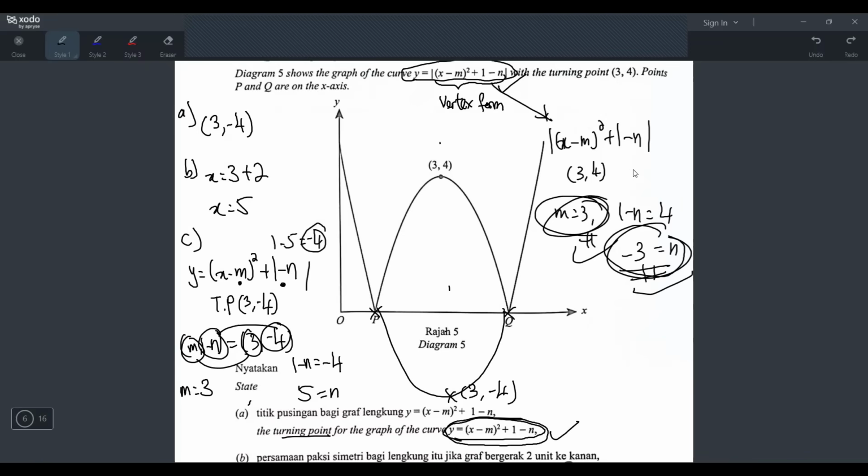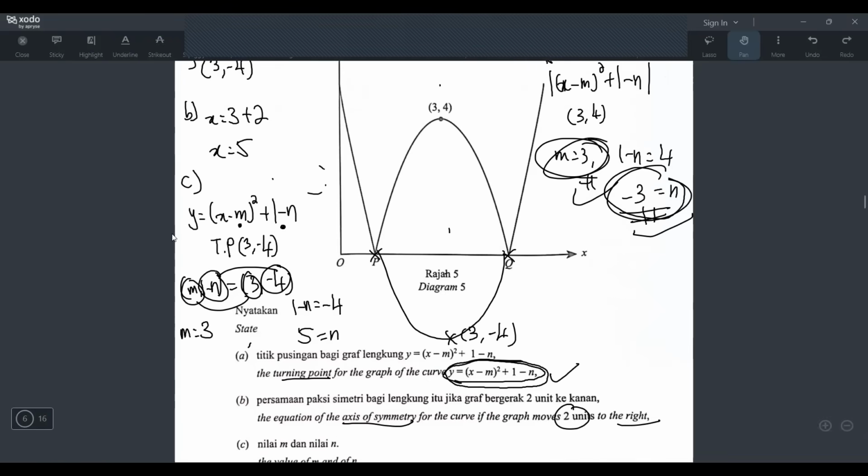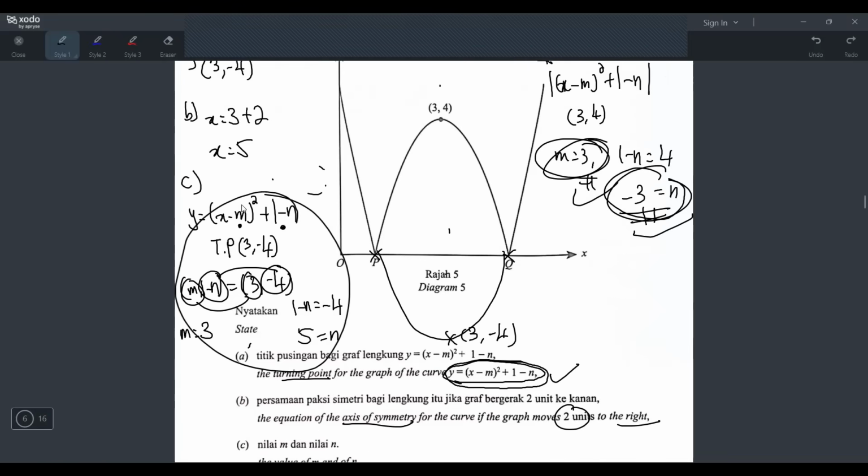n equals 3, 1 minus n equals. So the problem is we don't know whether to take 1 minus n equals 4 or -4, right? That's the issue now. Because if I take 1 minus n equals 4, I will get a different answer. But if I take 1 minus n equals -4, it will be a different answer, right? So for the y coordinate, do you put 4 or -4? Okay, never mind. I'm just going to stick with this working. I'm going to follow my intuition here and say this is the correct answer.